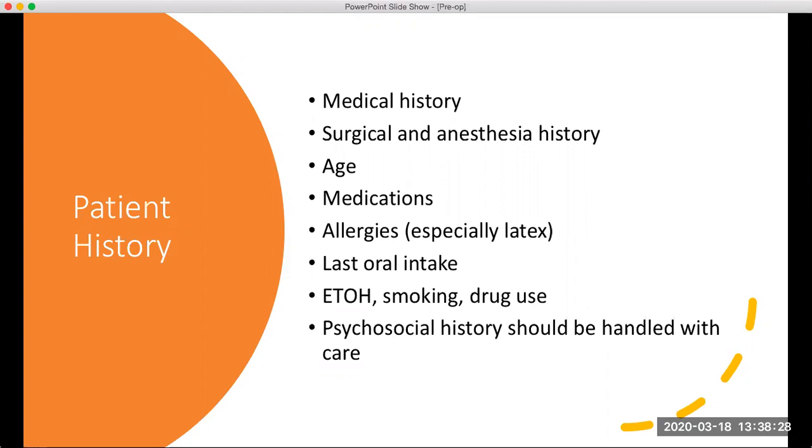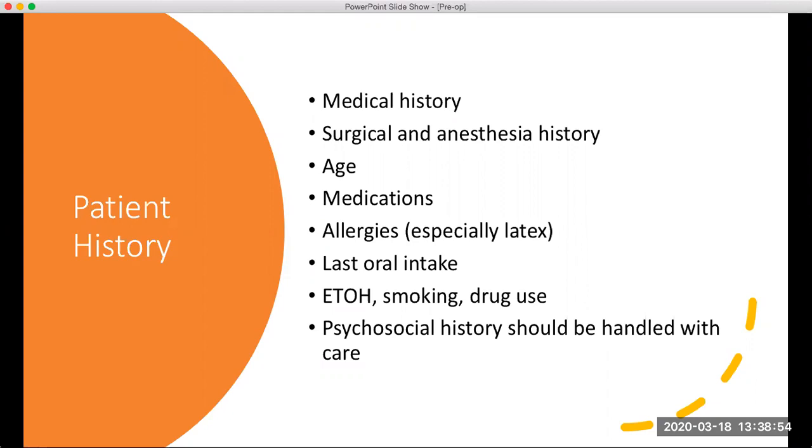We're going to give them fluids, keep them NPO, control their pain and nausea. And then once it's safe for them to go to surgery, their stomach is empty, we're going to take them to surgery. Different literature will say different things, but it's usually about 6 to 8 hours. Clear liquids, if someone had a drink of water a few hours ago, we're less likely to be overly concerned about that. But it is something that we need to know.